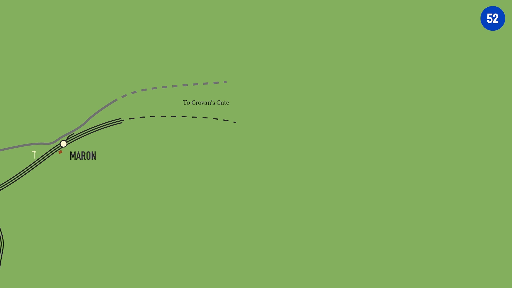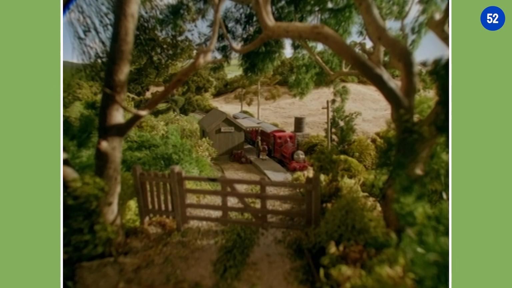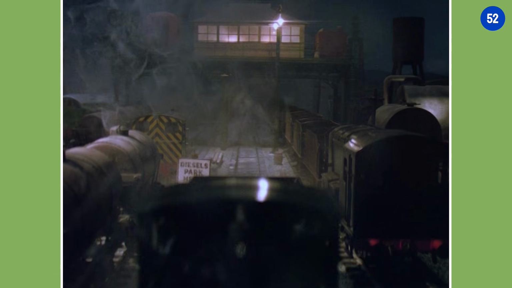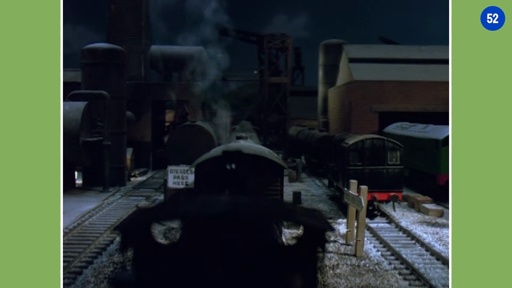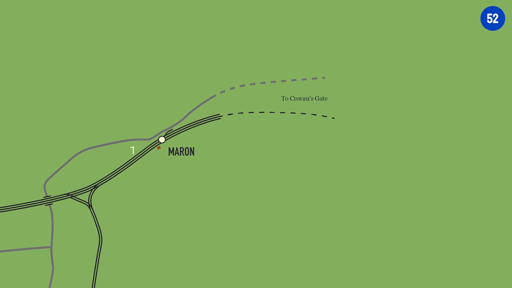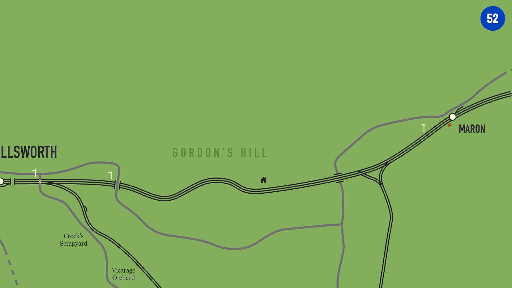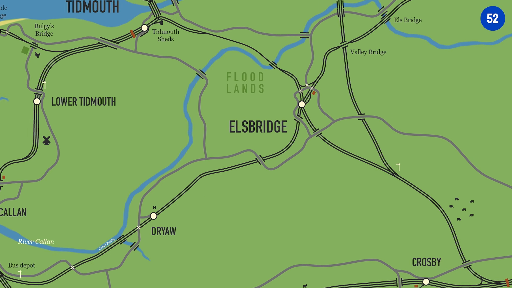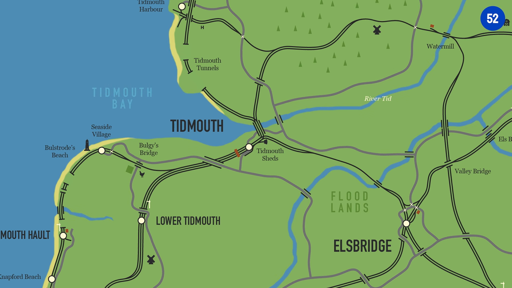Beyond Maron is what we call the Void, the part of Sodor that isn't very well documented, and will not be focused on in this video. The Skarloey Railway, Crovan's Gate, and the other railway are all further east, and perhaps we'll cover those in a part 2 or something. So, that is the main line. Certainly the most consistent and easiest to piece together on this map. Let's head into the farmland now and cover Thomas's branch line.